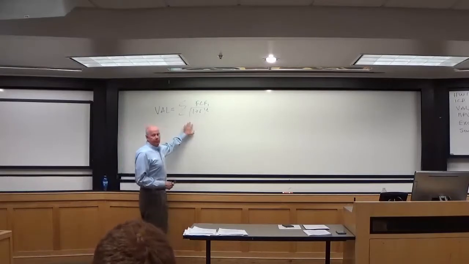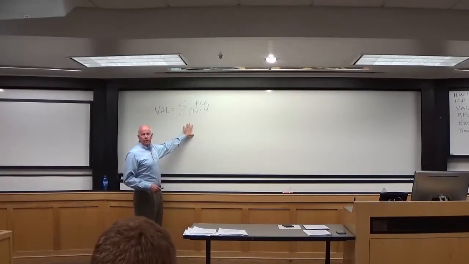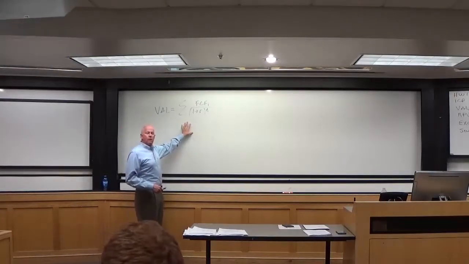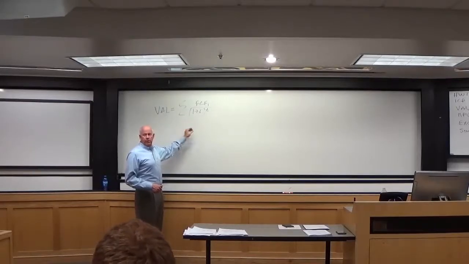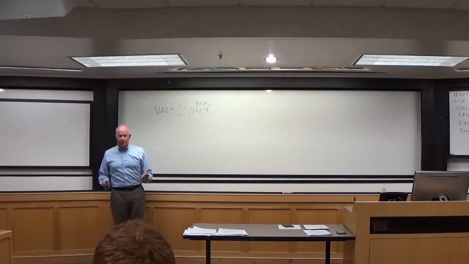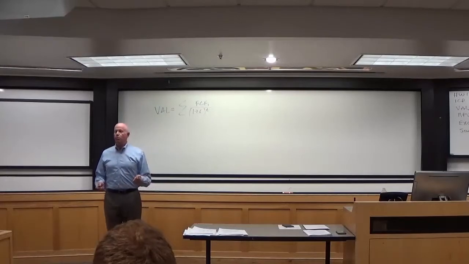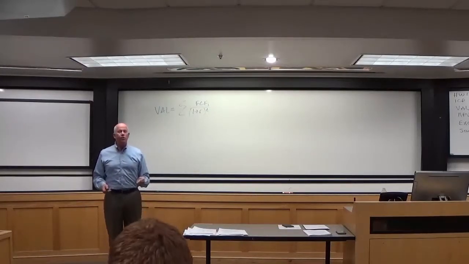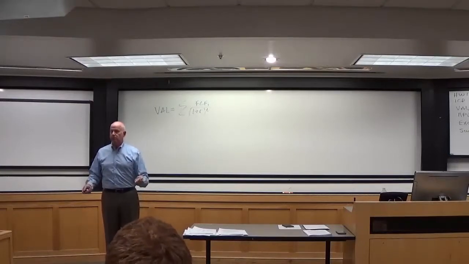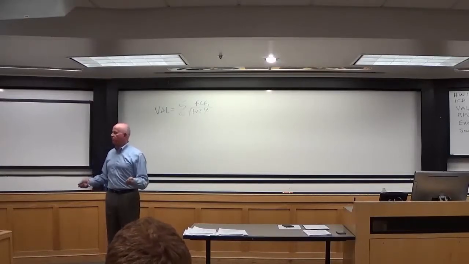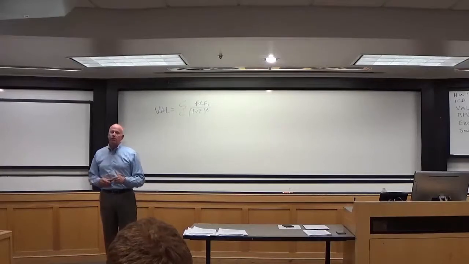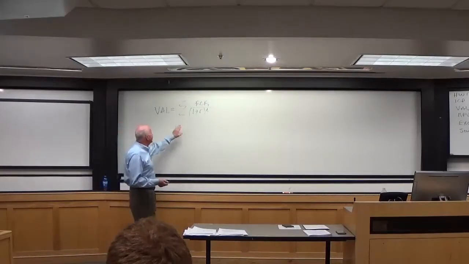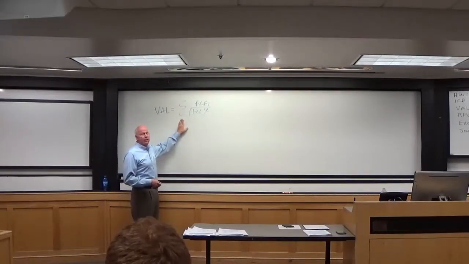Well, we have two problems with this. One of them is we know that the firm almost certainly, as a complex asset, exists in perpetuity. And if we don't know that, what we know is that we don't know when it'll end, right? So we have to assume it exists in perpetuity. So the first problem we have with this is I don't know how to sum an infinite series of values. I'm done before I start, right?